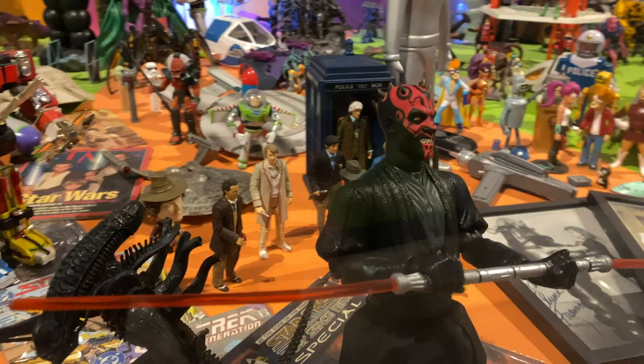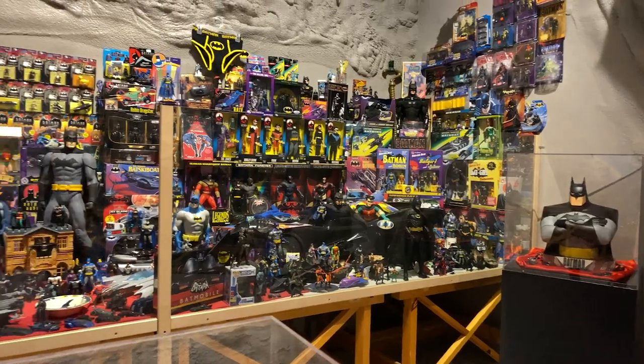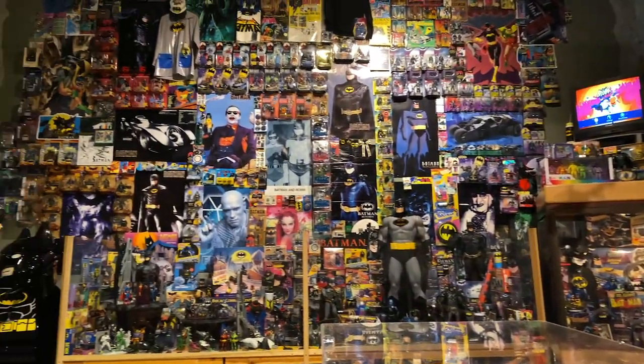95% of what you see in here is from my private collection. Take me to your favorite spot in this whole entire place. Well, that would be the Batcave. So this is all about Batman. I feel like you would have to spend a lifetime just collecting this. You could, but why limit yourself?